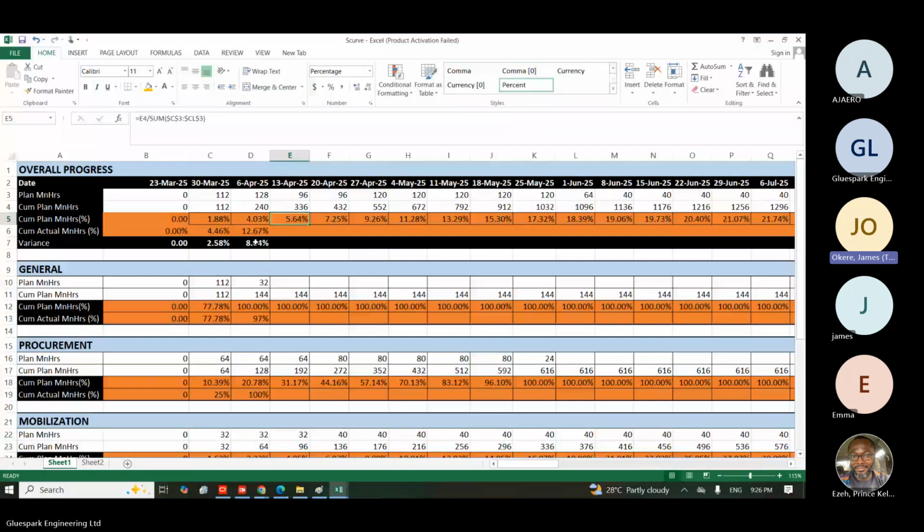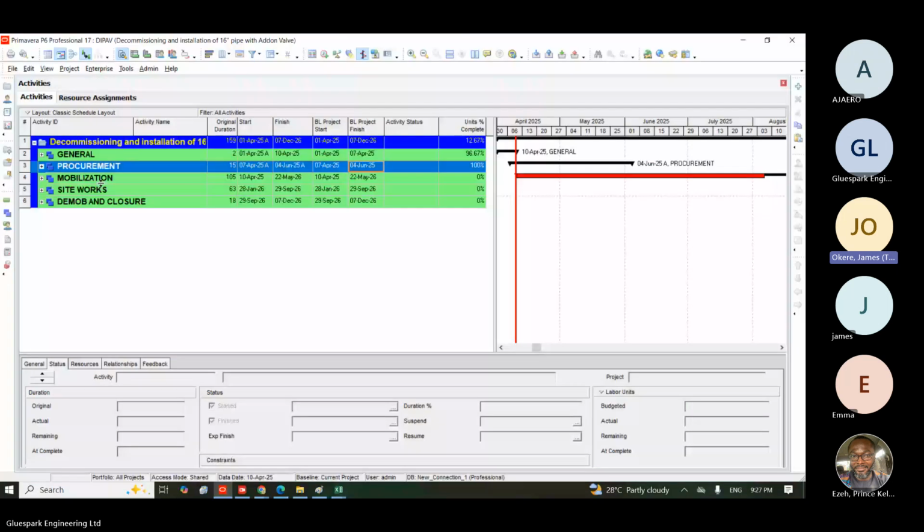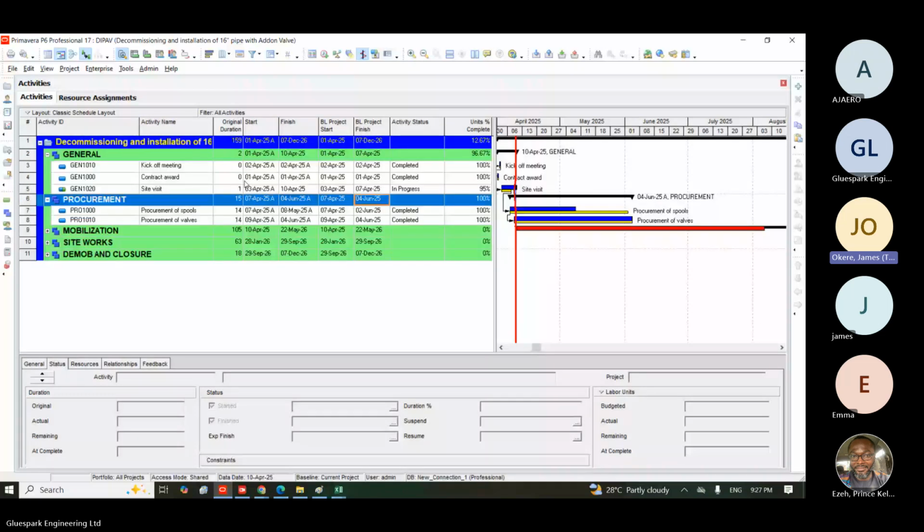And we can explain this success to anybody. If somebody is asking you, wow, 8% positive variance, how did you do this? You can come to your schedule and explain to the person what you have done using this baseline start and finish date. You can tell the person, look, I planned to start procurement on the 7th, which I did.